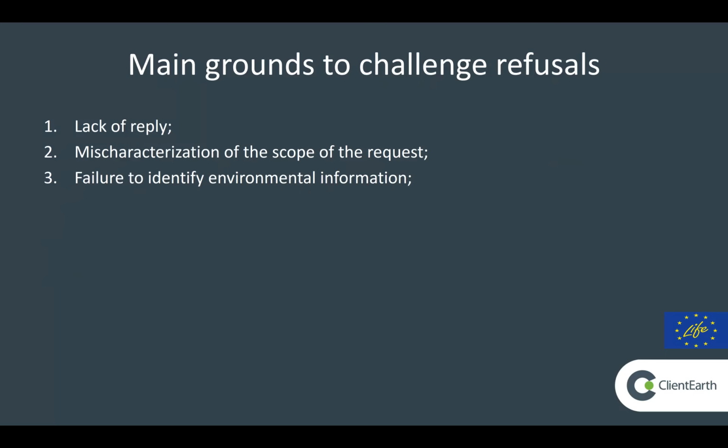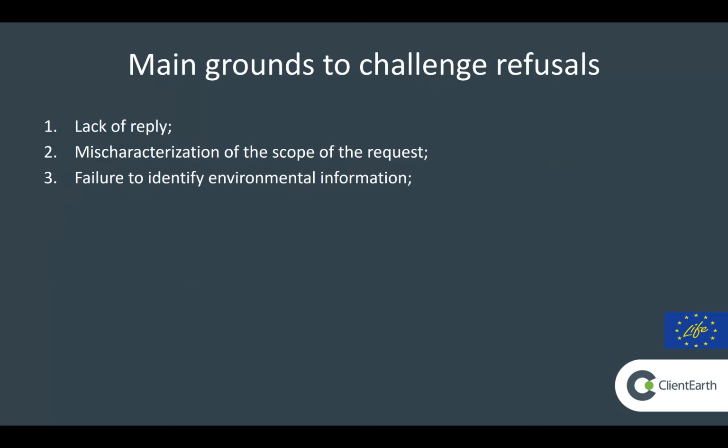Thirdly, there may be a failure by the public authority to characterize some of the information that you have requested as environmental information. And now, as Anne has said in the beginning, there's a very wide definition of environmental information, but nonetheless, authorities might say that certain information is not environmental information and therefore apply a different legal regime. So on EU level, that would mean that they would simply apply only one of the two regulations, Regulation 1049/2001.